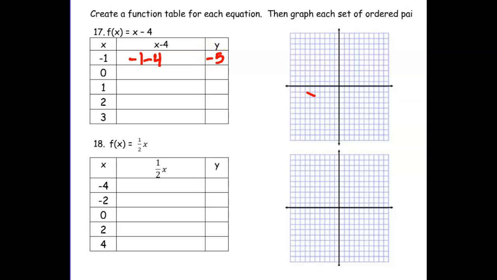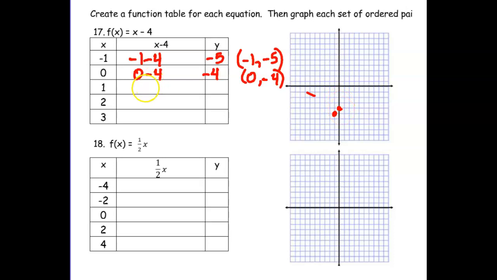So I can write that as an ordered pair. -1 input, -5 output. And then I can graph it. -1, -5. 1, 2, 3, 4, 5. I'm going to put in the 0 minus 4, and I get -4. So my input has a 0, my output has a -4. Again, I can graph it. 0, and then I count down 1, 2, 3, 4.